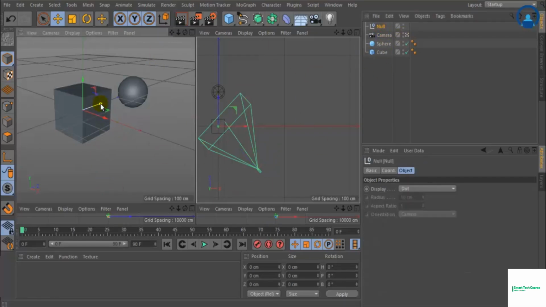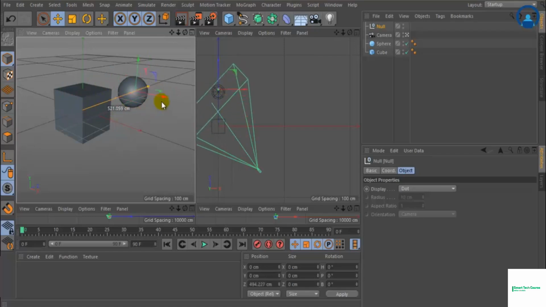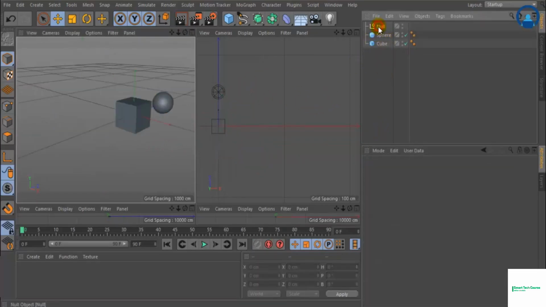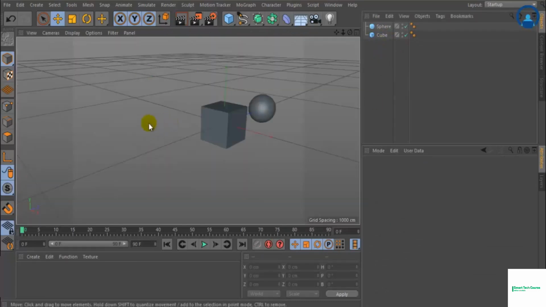Now whenever I change this null, you can see my focus is changing according to that. This way we can modify the focus of our camera by using a different controlling object. So I remove this camera and null. I jump back to our one view, perspective view. Again I create a new camera.